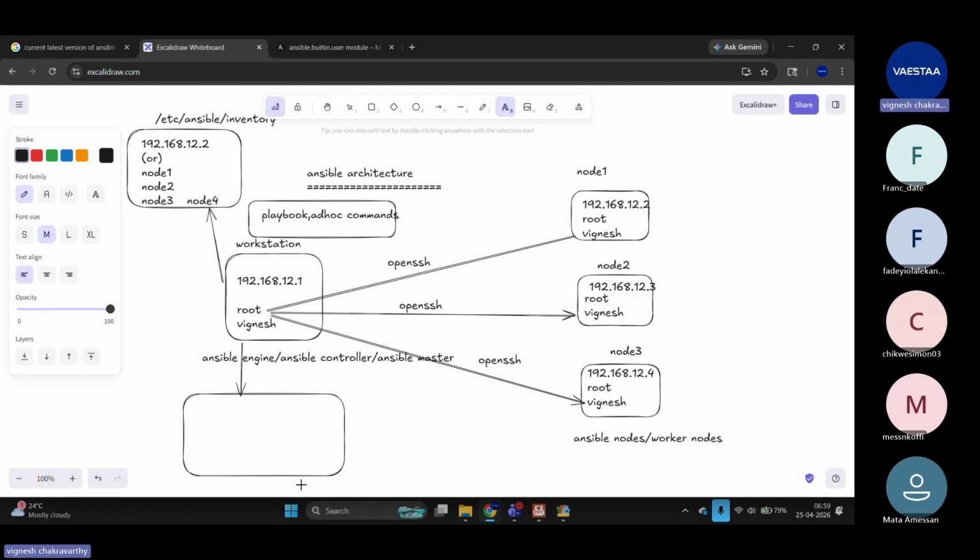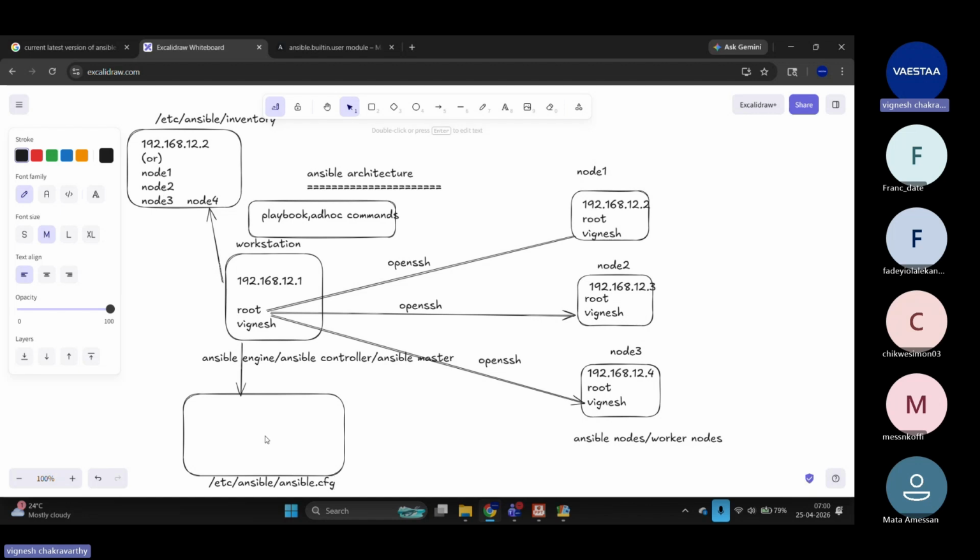By default, I told you, whenever you install Ansible software, it is stored under /etc. We have this ansible folder, and under this folder, we'll have the ansible.cfg file, the configuration file. Inside this ansible.cfg file, we'll write down information like where your inventory file is located, the path of your inventory file.